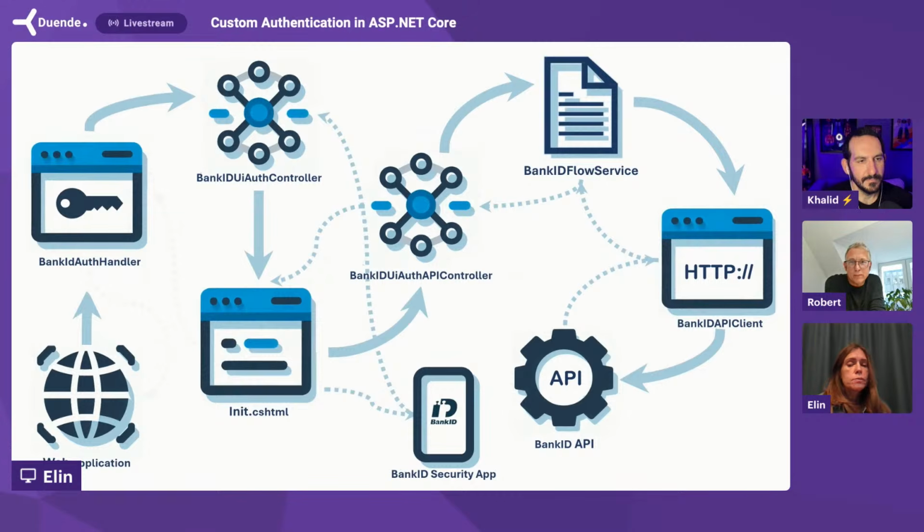So at this point, this view is using a hidden form, and it uses this completion data. This is just information about the user, like name and personal identity number. It adds this information as input data to this form, and then it uses the callback path of the remote authentication handler as the action in this form and submits the form. So that will make us get back to our auth handler and the remote authentication sync method.